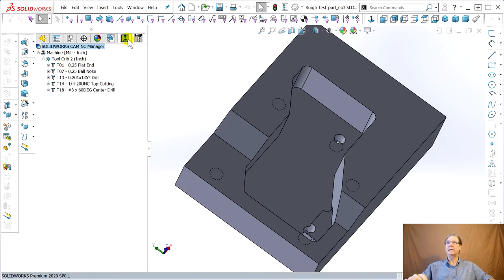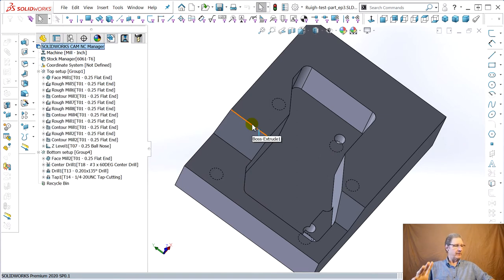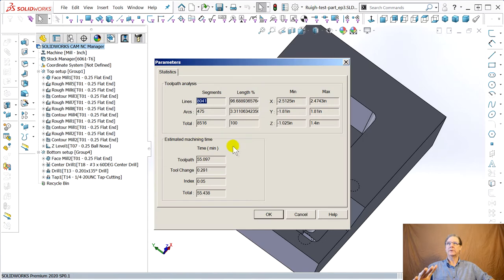Okay, so we got that cleaned out and that worked out pretty good. Consolidated the tools. Now, let's go look at parameters. This says it's going to take 55 minutes now. I forgot to show you at first. It was, I think, 29 or 26. But because we took those half-inch mills out, we're facing with a quarter-inch end mill instead of a 2-inch face cutter. Wow, 55 minutes. That really blew up, twice as long.